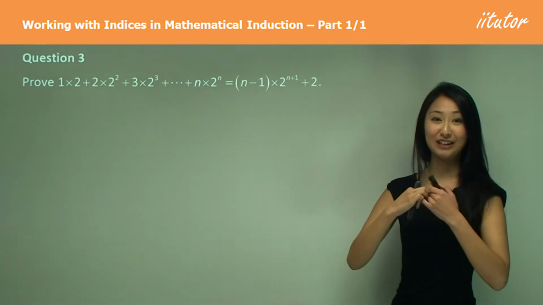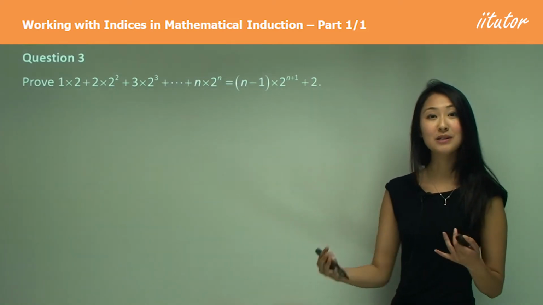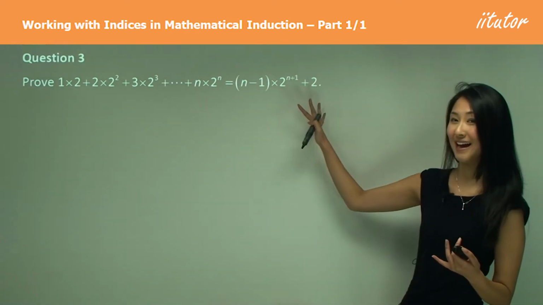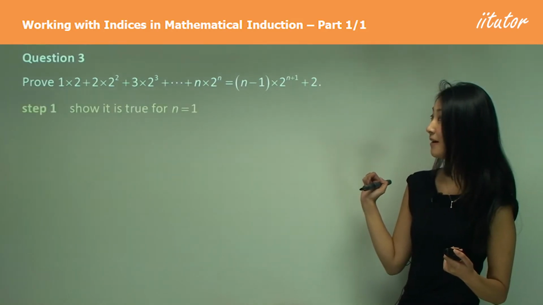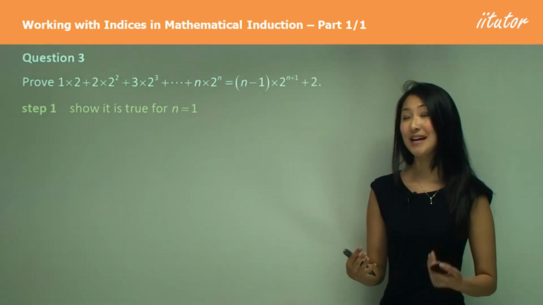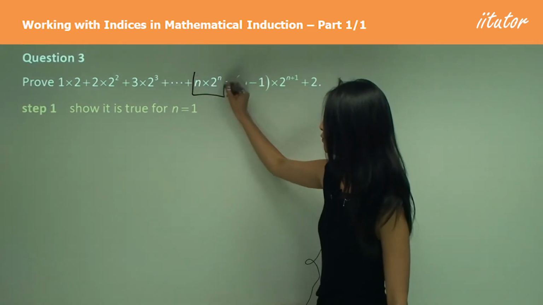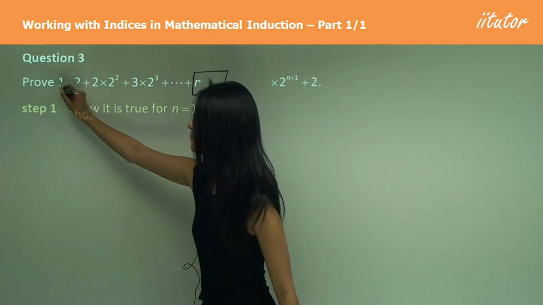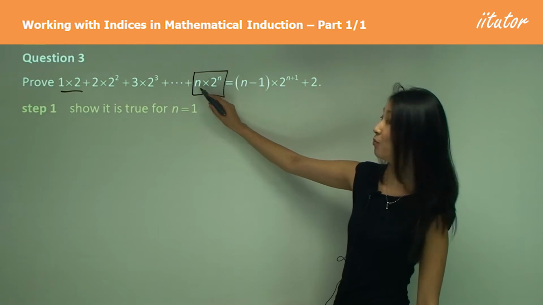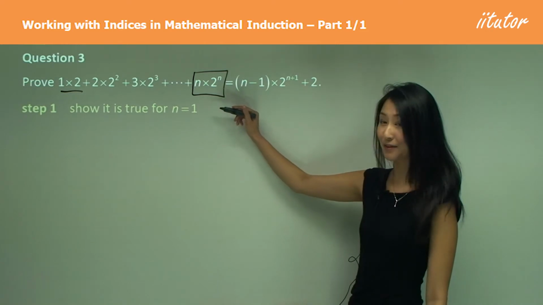So you can see that initially looking at it, it does look quite complicated, but don't be put off by that. We just want to follow the same steps that we learnt before. Don't be put off by how complicated the equation looks. So remember, the first step is to show that it's true for the initial value. And to do that, we need to work out what the initial value of n is. By looking at the general formula here, and also the first term, 1 times 2, you can see that n must equal 1, to have 1 times 2 to the power of 1. So therefore we want to show that it's true for n equals 1.